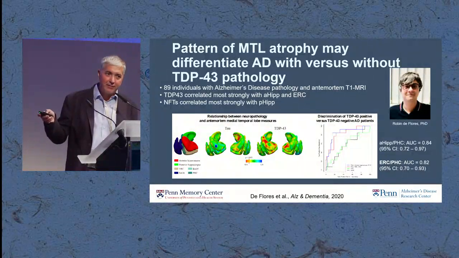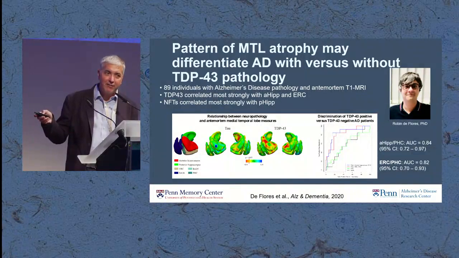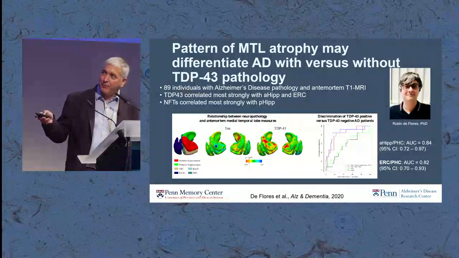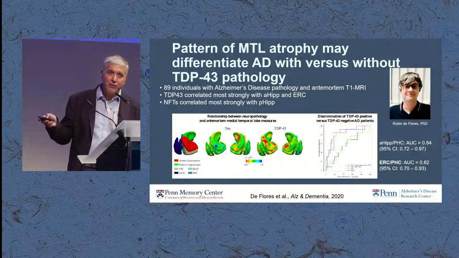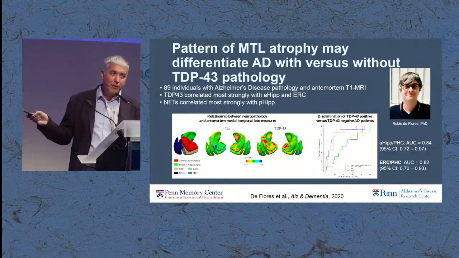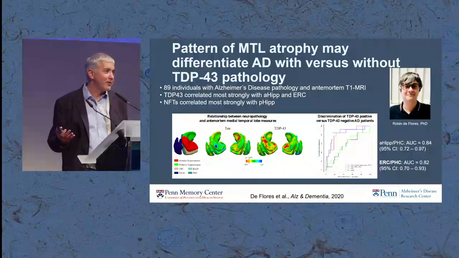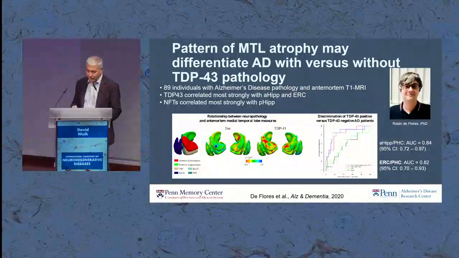generally see when you look at tau is it's much more strongly related with atrophy along the length of the hippocampus, whereas TDP-43 tends to be associated with more anterior regions, head of the hippocampus, and particularly anterior entorhinal cortex, and actually extends more anterior than this, and we've actually extended our pipeline to include those regions. Bottom line is, if you look at a ratio of anterior to posterior, you actually get a pretty good discrimination of who has AD with TDP versus who doesn't.